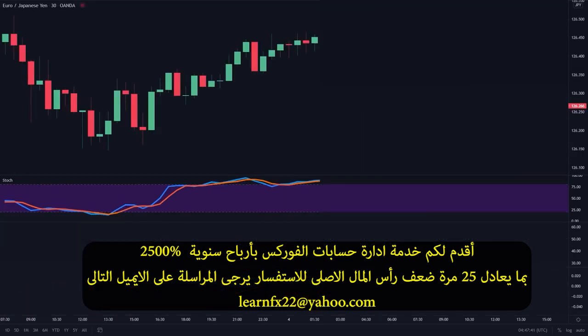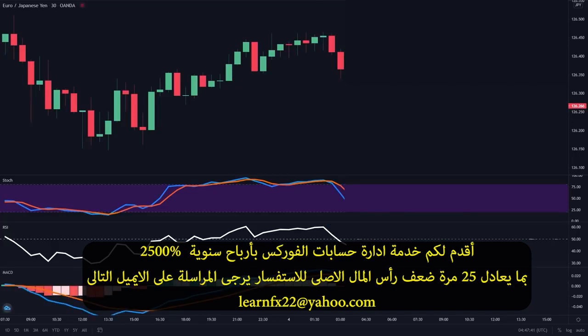In this chart, we can see that both of the K and D lines are at overbought, meaning we're going to take a sell position. Then, you want to confirm the downtrend by making sure that the RSI is below the middle line. The next step is you want to use the MACD to further confirm the downwards momentum by waiting for the MACD line to cross below the signal line, and make sure that both of the K and D lines still haven't hit oversold. Once this happens, you take a sell position, and for your stop loss, you place it above the nearest swing high and set your profit target at 1.5 times your stop loss.